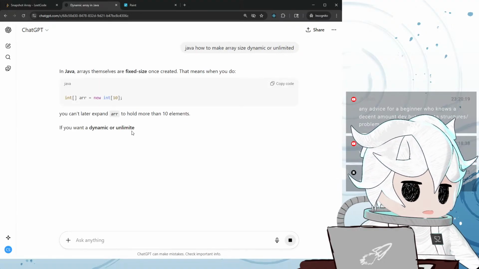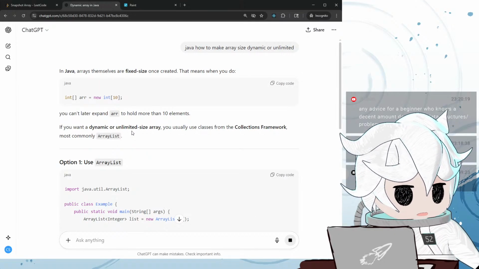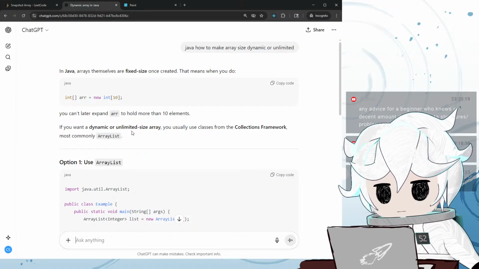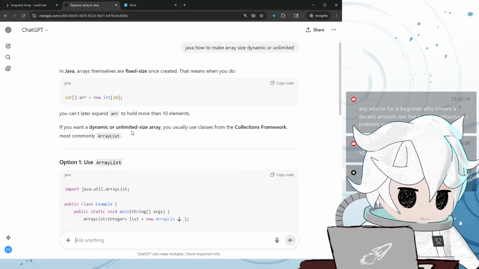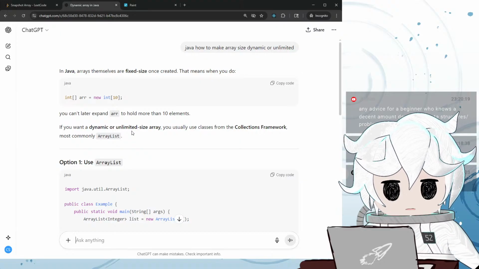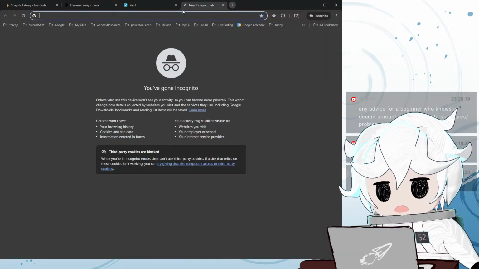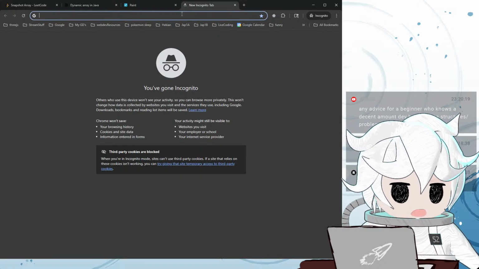Bars says, any advice for a beginner who knows a decent amount of dev, but not data structures and problem solving in general? I would say just start. Start with the easy problems first on Leetcode, if you're asking about Leetcode.